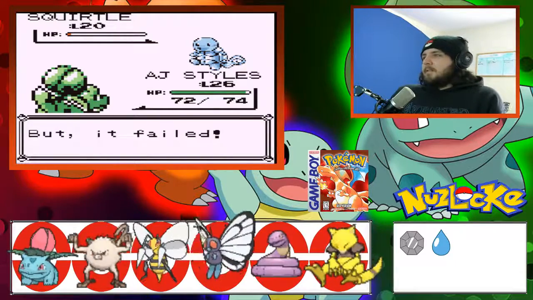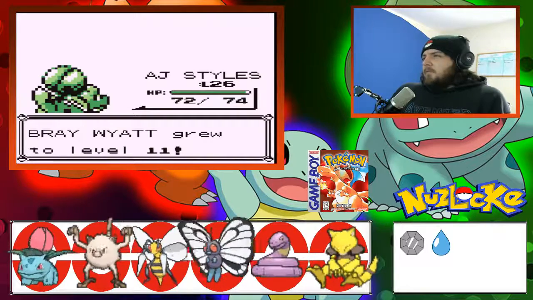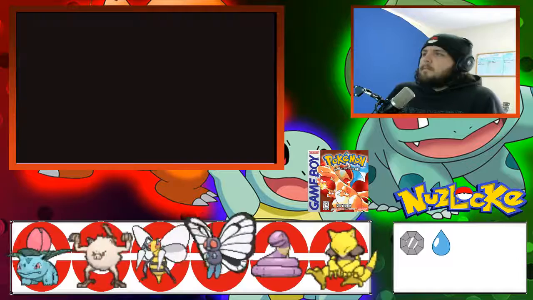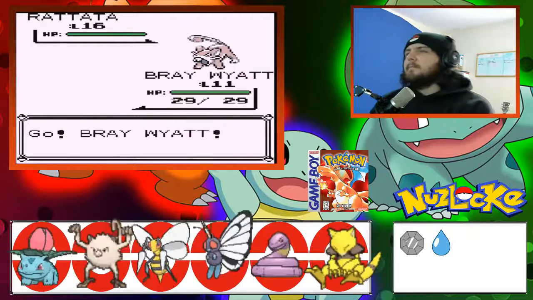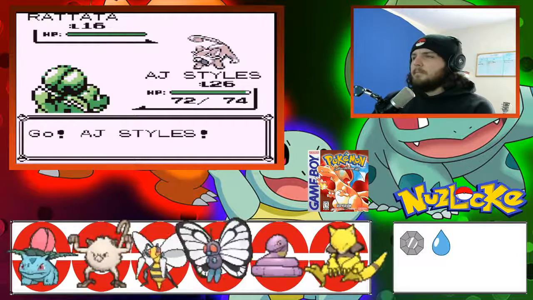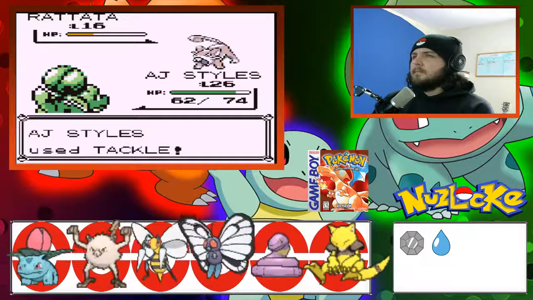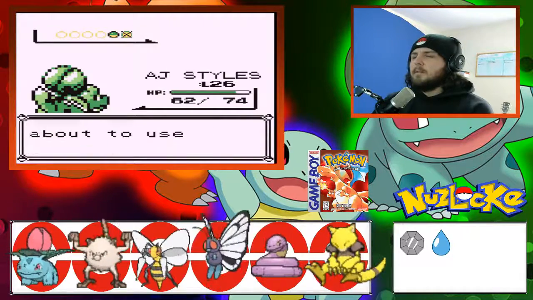Oh, so close, so close. There we go. Abra's up to level 11. And he's the next trainer. What she got? Rattata. Hopefully this won't be too difficult of a battle. There we go. Right, Abra's level 12. Not bad at all. Not bad at all.